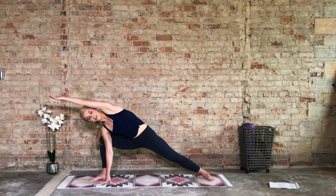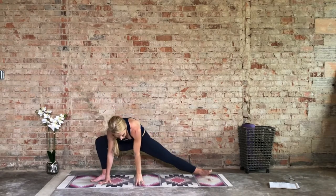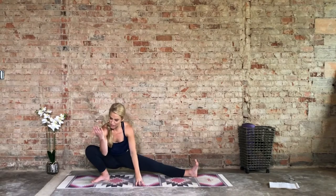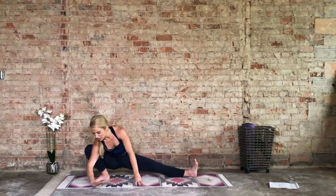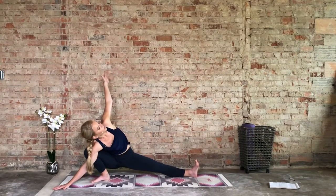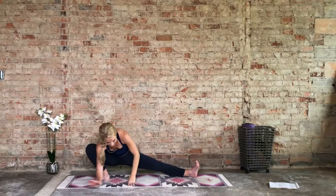One more deep inhale. As you exhale, release the left hand down. Spin the left toes towards the body. Coming into Skandasana, take the right hand, reach up and over towards the right side of your mat. If you want a little bit deeper, spin the heart open towards the left, opening up that chest. Inhale, as you exhale, release the left hand down.